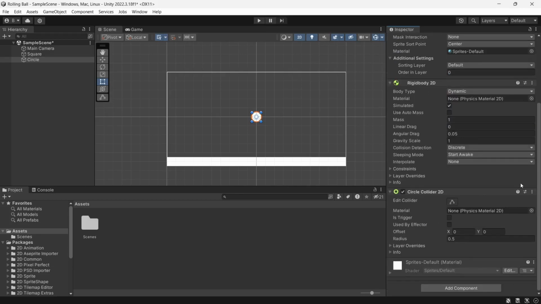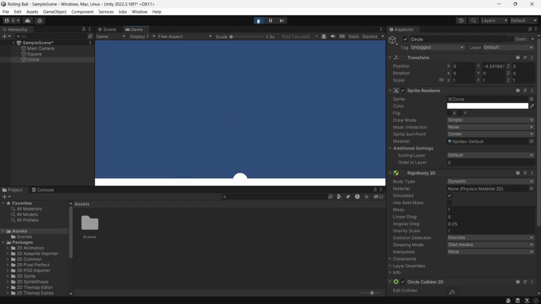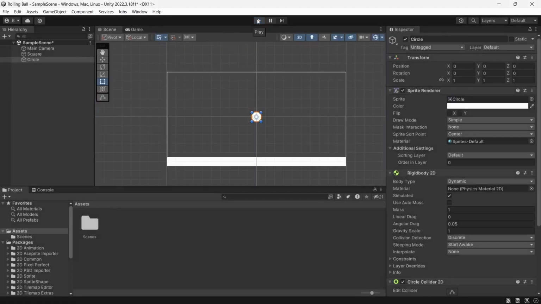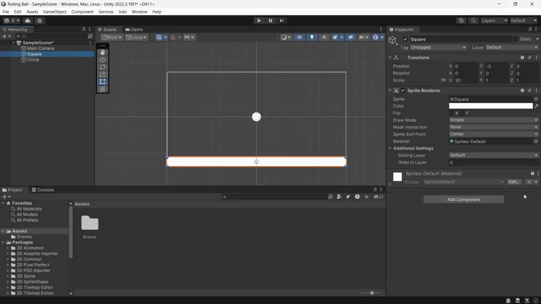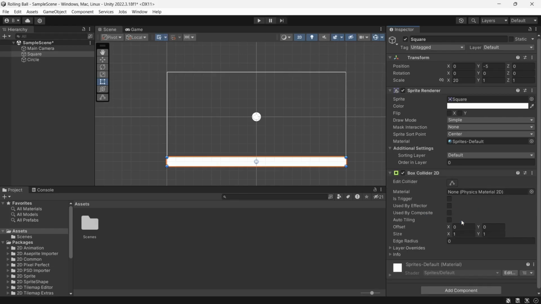There are 3D versions of all these components. Because we're working in 2D, try to use the 2D ones. I don't think they'll work with 3D. And if we press play, we'll notice the player still doesn't collide with the floor. Why is this? Oh, it's because we've forgotten something. This happens all the time in Unity, and just because something doesn't work the first try doesn't mean Unity is broken. And I've often thought that, yeah, maybe it's Unity's fault. Often it's just my fault, and I forgot to add something.